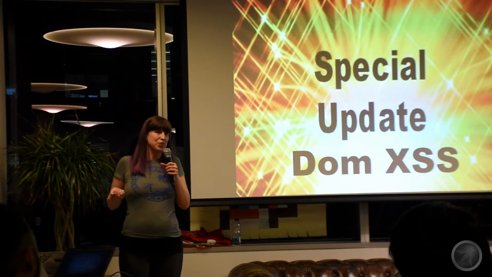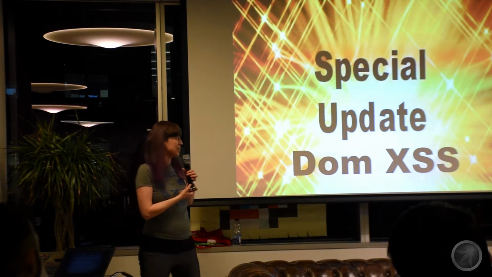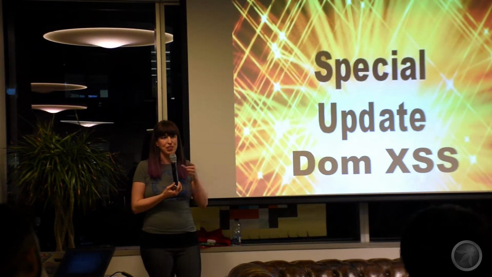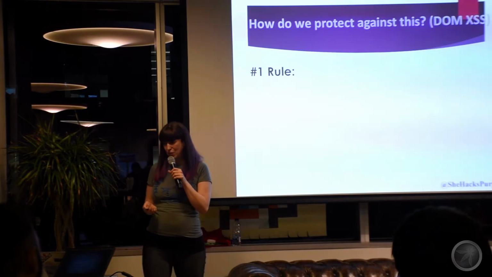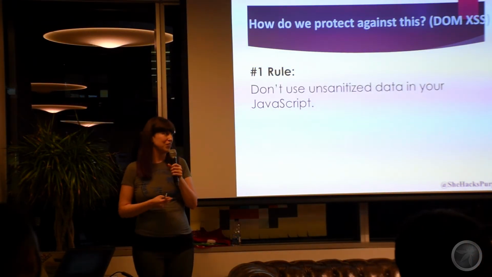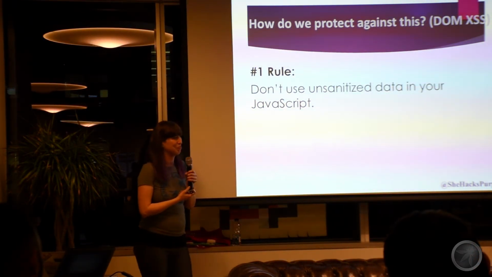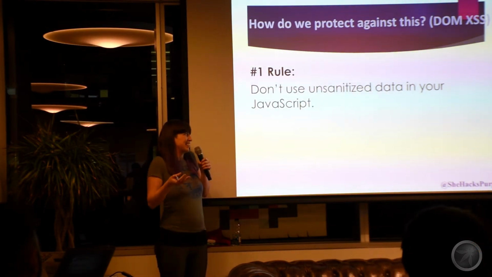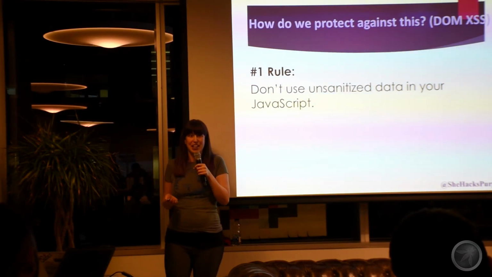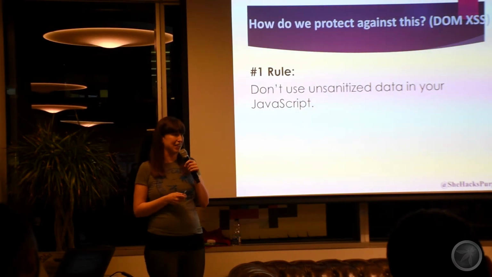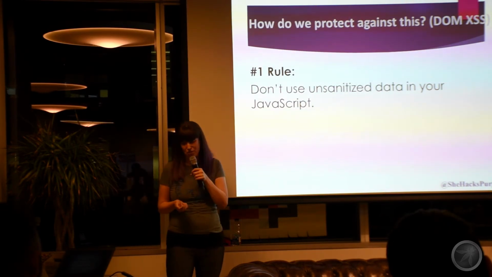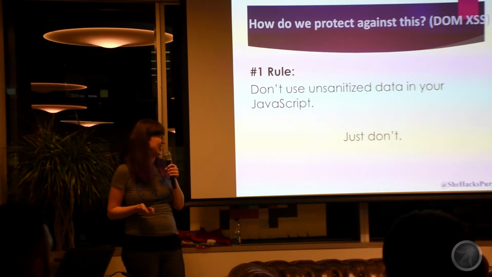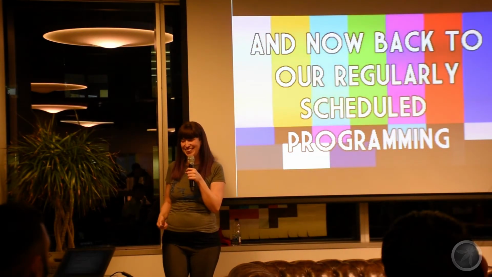How do we do this in DOM-based cross-site scripting? The other two talk a lot about sanitizing things on the server, but there is no server in DOM-based cross-site scripting, so what do we do? Well, in my opinion, don't use unsanitized data in your JavaScript. If you get it from the user, I would suggest not mirroring it back. If you do have to, definitely look at the OWASP cheat sheet, because I could do 100 slides on that and bore all of you to tears, and I won't do that, but it's my request that you don't do it. Okay, now I can go back.